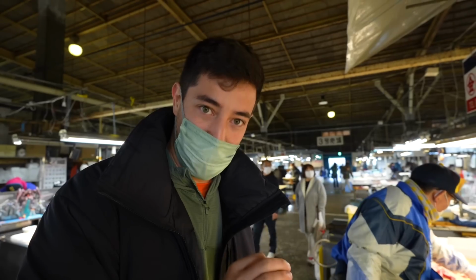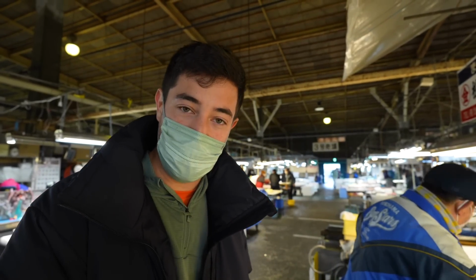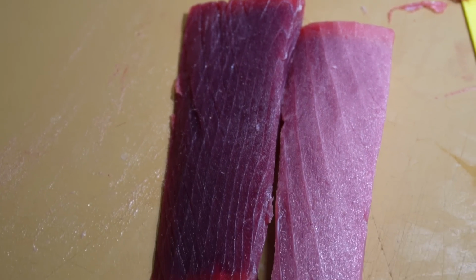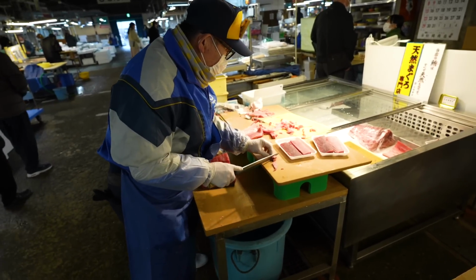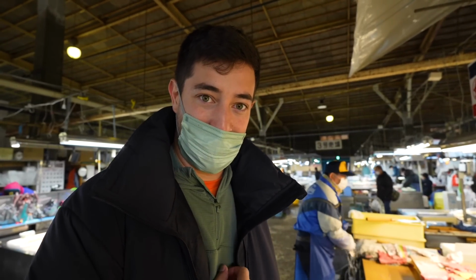We are at the Shiogama Wholesale Fisheries Market now, and we spotted a man who is breaking down the tuna into the different cuts. There's 3 main cuts. There's the akami, which is the lean, the dark red meat. There's chutoro, medium fatty, and then otoro, which is the fattiest. There's other cuts of the meat, of course, and they've just actually offered us a sample, so finally time to try some of the famous Shiogama bluefin tuna.